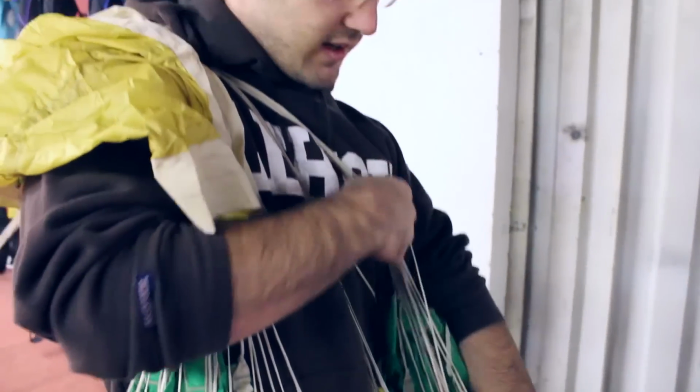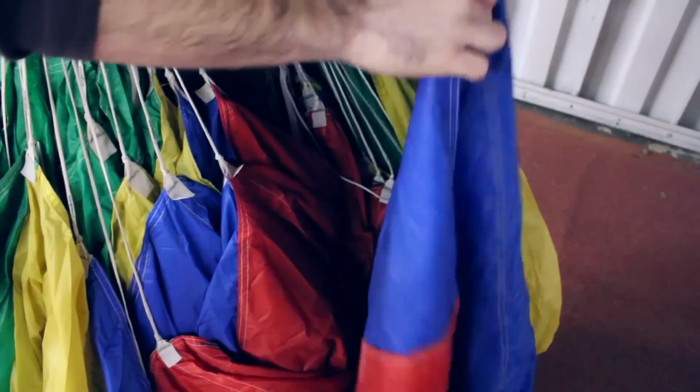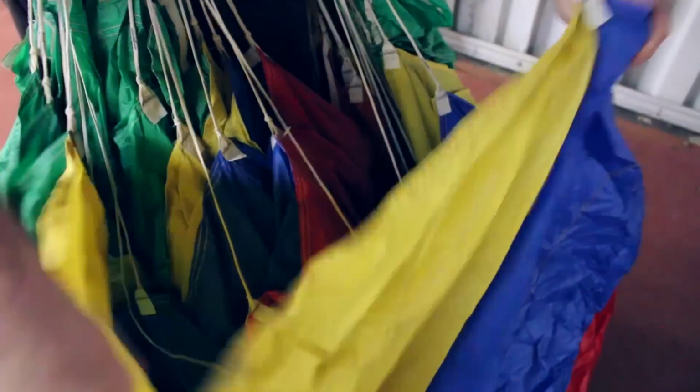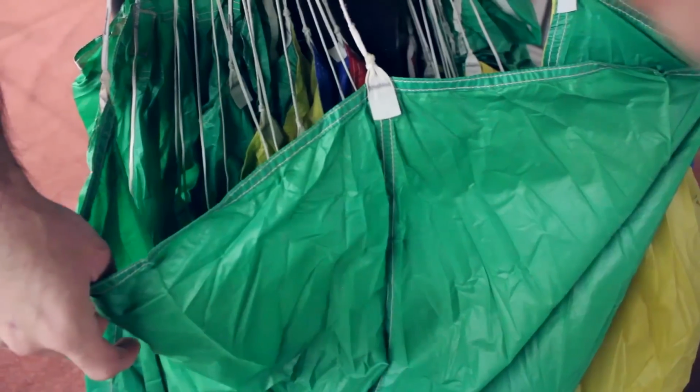And you're gonna trace the tail. You're gonna want to trace the tail, which is again the end of the fabric of the canopy all the way down. Make sure it looks, you know, it's not crumpled up or anything. Trace it, and we're gonna go to the other side. We're gonna do the exact same thing on the other side.